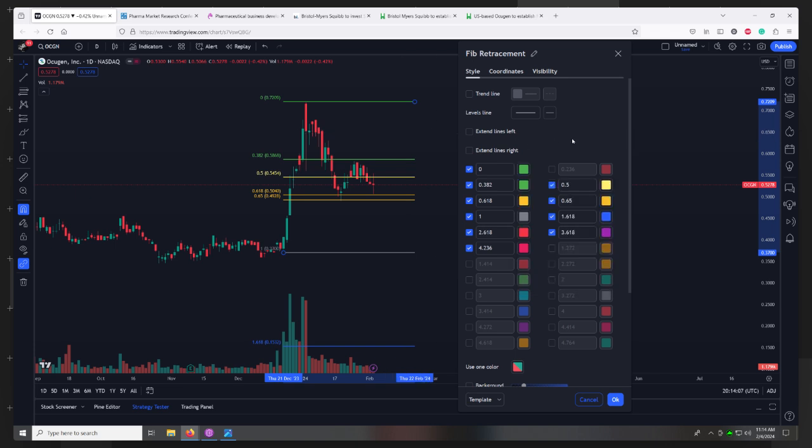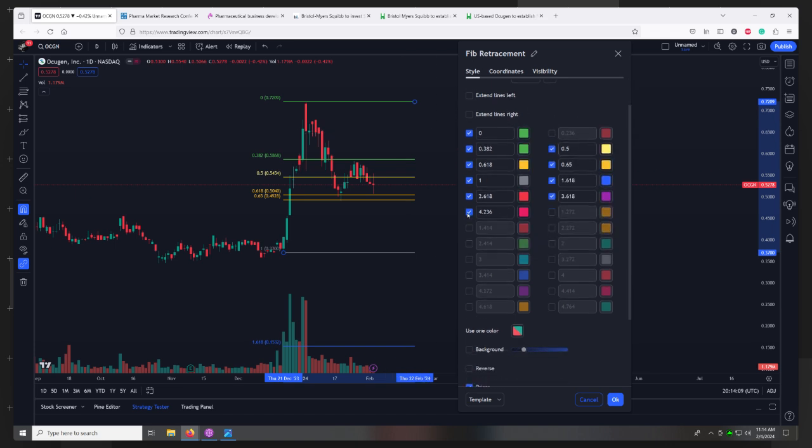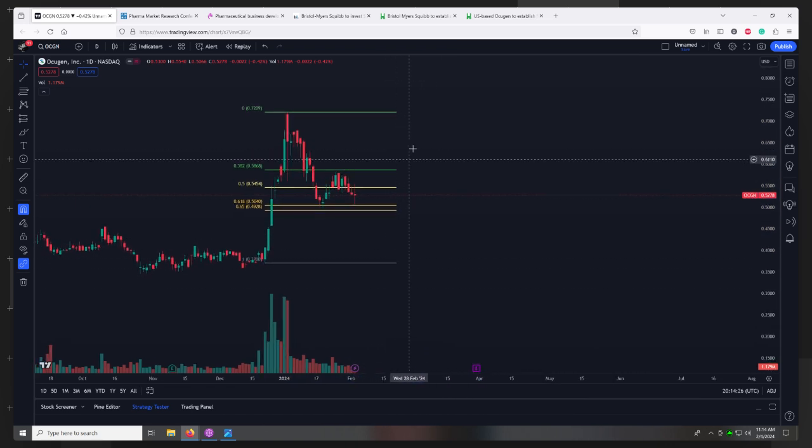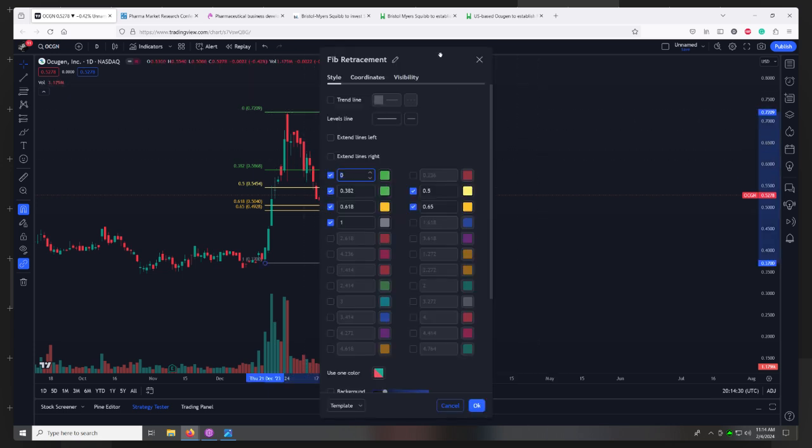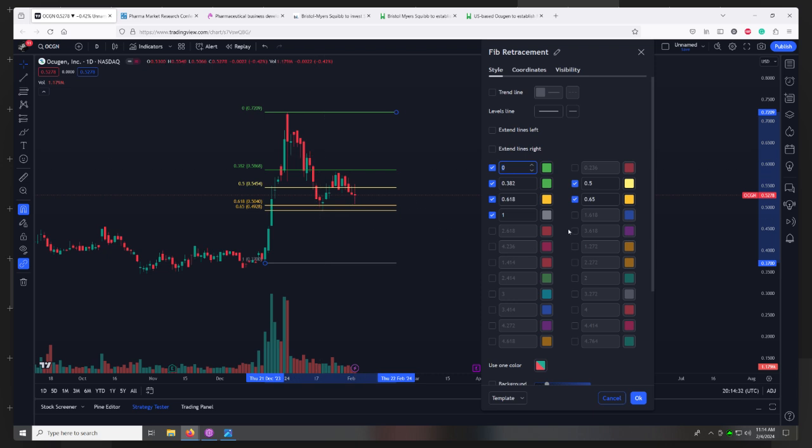Alright, so there's that. You don't need these ones either. Okay, just stick with these here. Deselect that one, and we're going to go ahead and turn off that one as well. So we just have these here. It's a lot less cluttered, a lot easier to see what's going on.